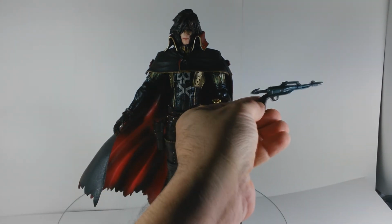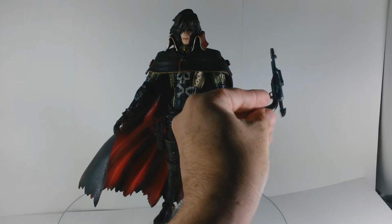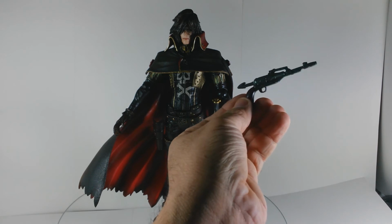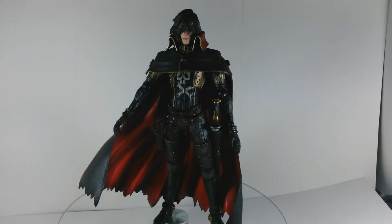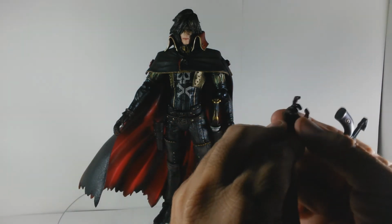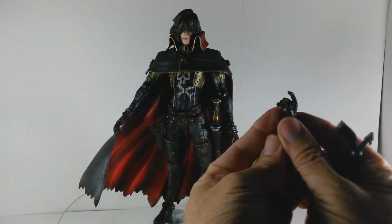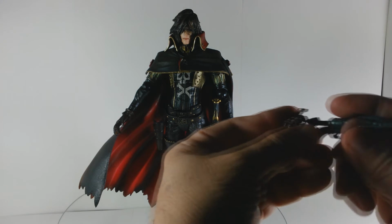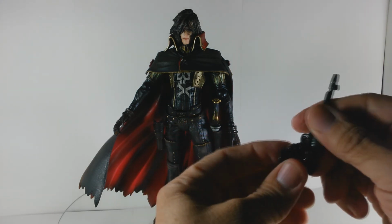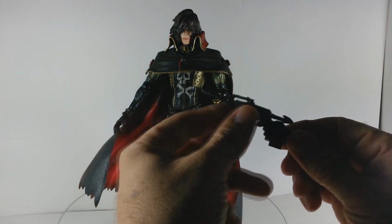This futuristic gun reminds me a little bit of Boba Fett's gun. Right? And this gun is going to actually fit in this other hand that we receive in the package. It's a trigger hand gun. Trigger hand. Well, I'm being redundant there.